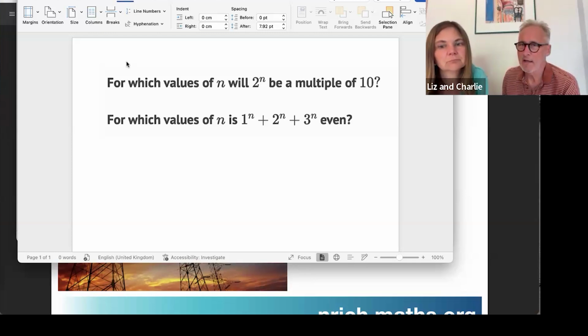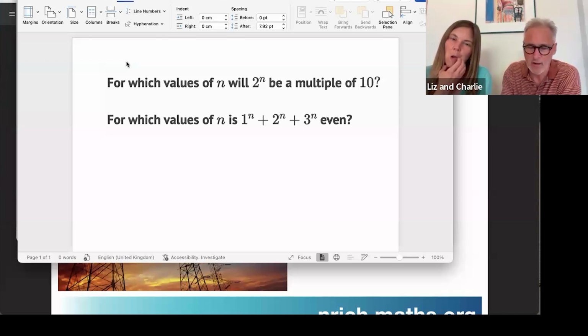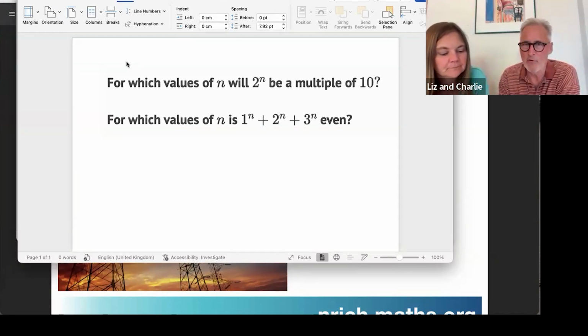And Angela, so second question, last digit repeat. So 1 plus 2 plus 3 will add up to, will have units digits of 6, the total of 1 plus 2 plus 3. Then 1 squared will have a units digit of 1, 2 squared of 4, 3 squared of 9. So that will be 14. So units digit of 4.